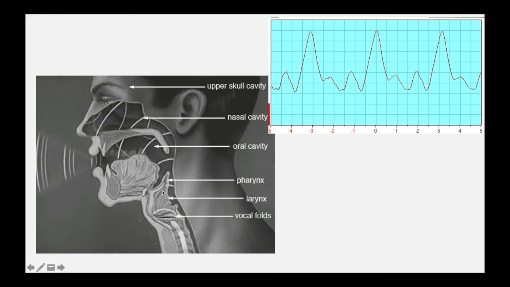The sound wave produced down here by the vocal cords, the vocal folds in the larynx, that's what produces the sound in a human. Those vibrate. That's going to set the air in our mouths and our faces to vibrate, and that's going to resonate with all the structures in our face, our skull bones, our nasal cavities, oral cavity, the soft tissues in our neck and our mouth and our face.